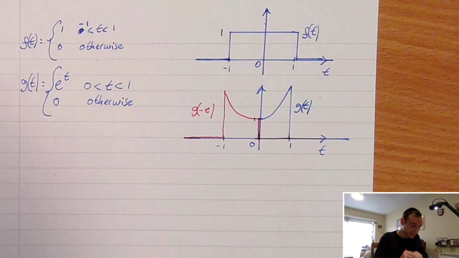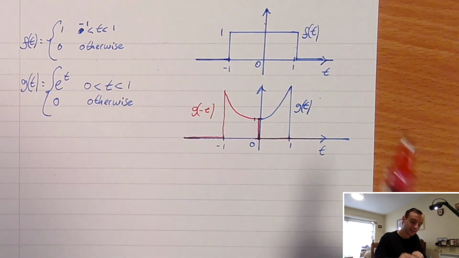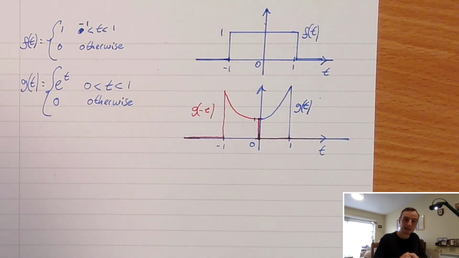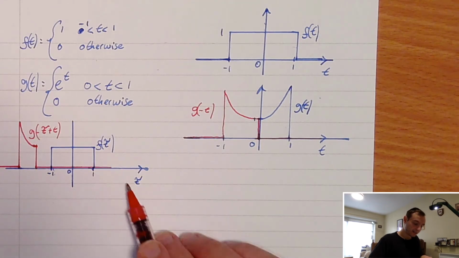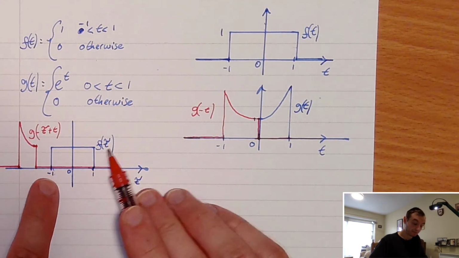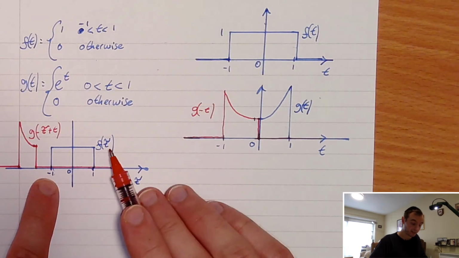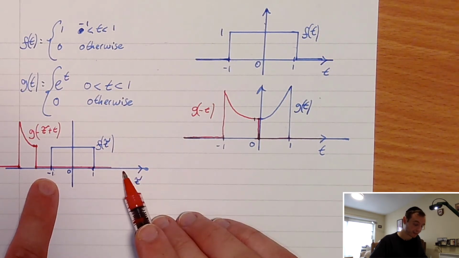So let's go ahead and rewrite f of t and g of t in terms of tau, and try and add a plus t shift so we can see what's going on. Okay, so what we have over here is, I've just changed the axis to tau. I've kept f of tau the same as f of t. It's just changed the variable. It's exactly the same function.